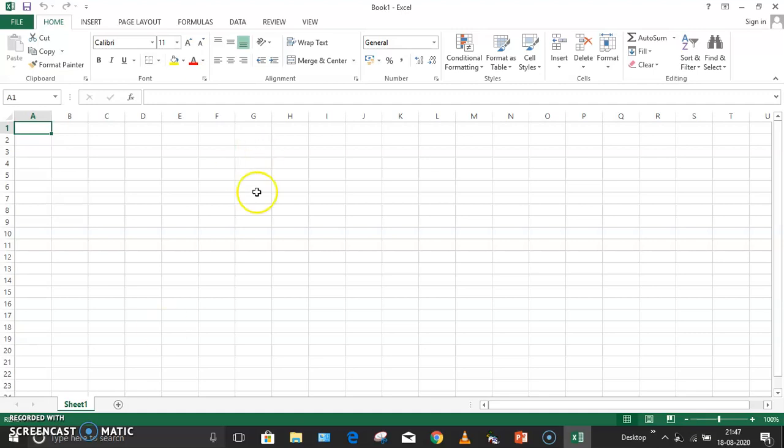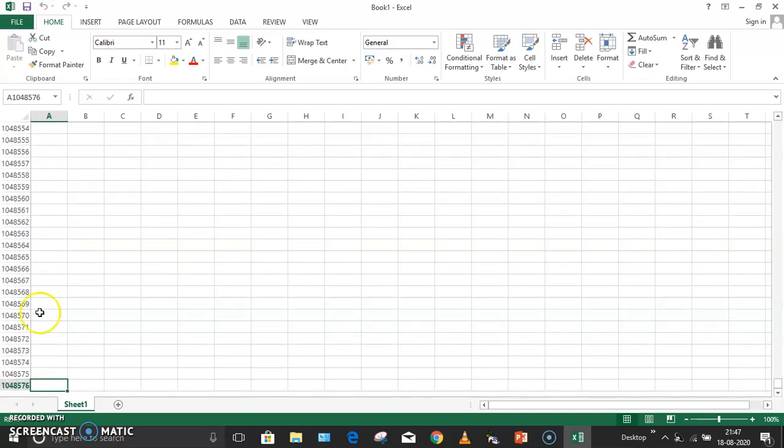If you want to see, I'll show you the total number of rows. To see it, you just have to press the Control button along with the down arrow. So this is the last row you have, which is 10,48,576.